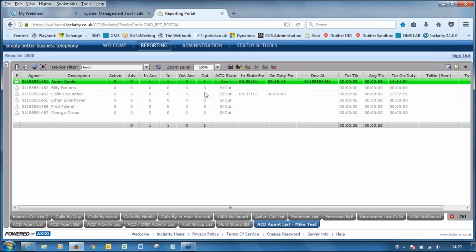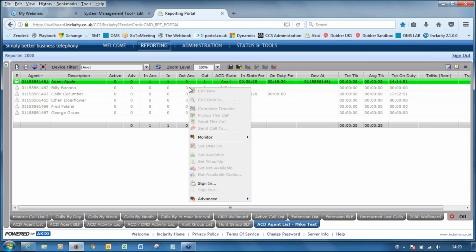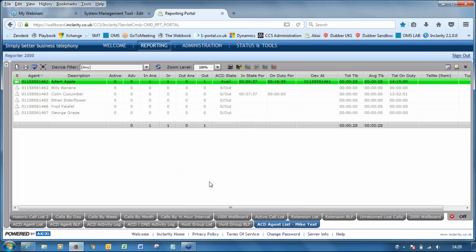And actually, some of the tools that you're getting in Akixi allow you to do management of that status as well. If I click on this guy as a supervisor in Akixi, I can change his status from here, or I can sign him out from here if I know he's not supposed to be signed in. Or inversely, if these guys are supposed to have started already, I can sign them in. I've got some control over that through Akixi.